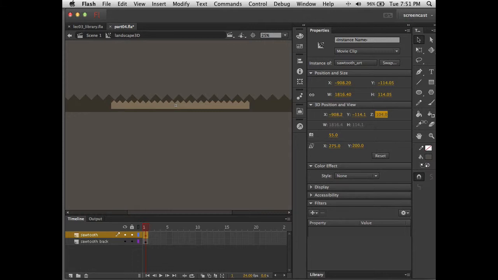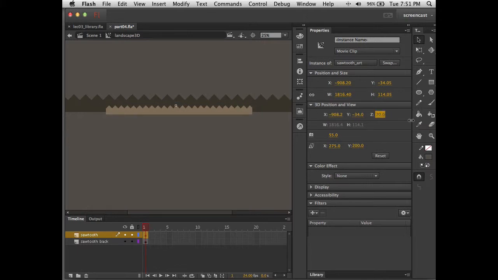I really would like those to have their bottoms line up, or at least be a little closer to this. So I'm going to put this back at 0. My rule of thumb is if you don't want to be confused, don't start messing around with position after you've changed your 3D, your Z index. I mess around with position only when my Z index is at 0, and that's because maybe I'm old and I don't think in 3D very well like young people do.